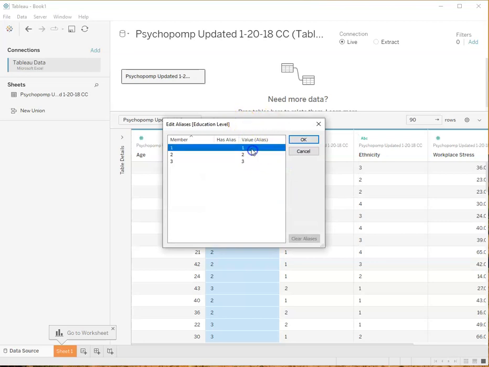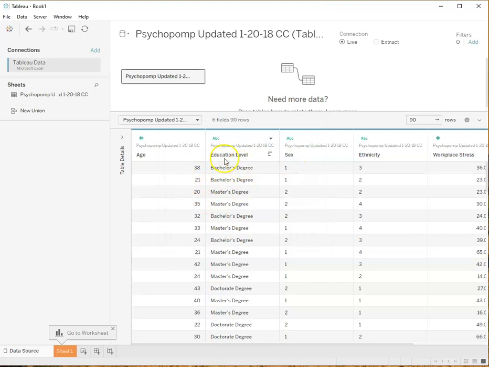So this is education level, and I'm just going to change this to bachelor's degree, master's degree, and doctorate degree. And that's just going to show the text string values for those items.